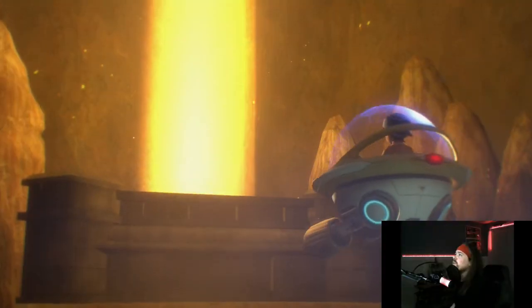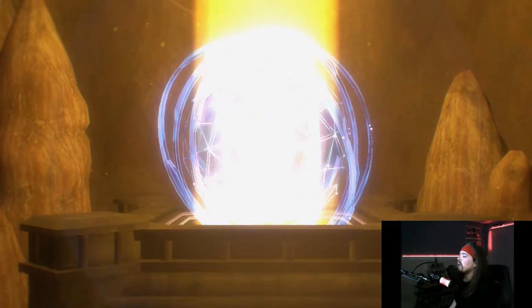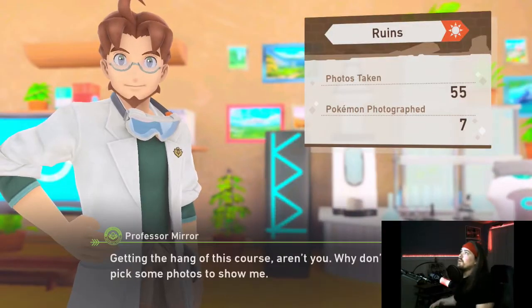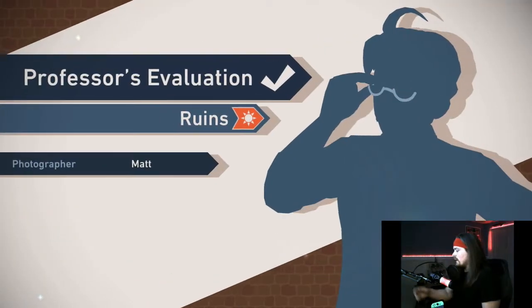Where the hell are we going, Professor? Just say go up. You know, tell me where we're gonna go. Okay, I was like, yeah, we're going back to the camp. We're cool. All right, more photos, more Pokemon photographed this time, at least. That's nice. All right, let's just get to the grading, though. Let's get it over with.